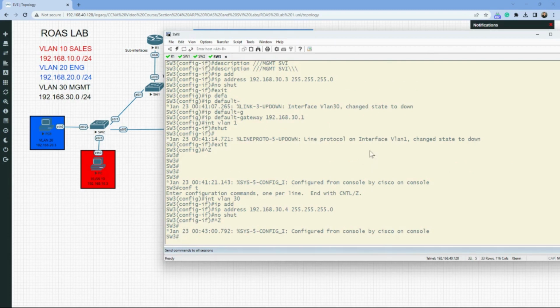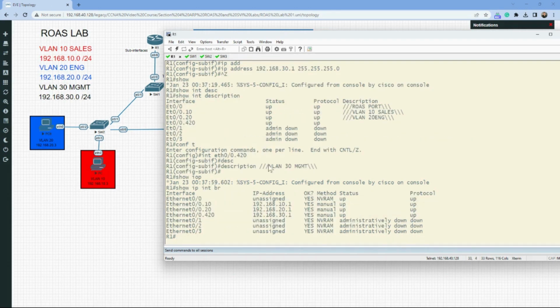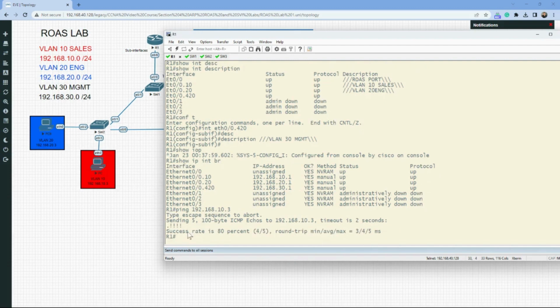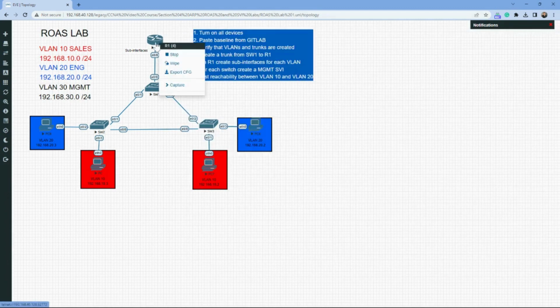Now we have reachability. So for our final test, let's go ahead and test reachability between VLAN 10 and 20. So let's do that from router 1. What we're going to do here is just some quick tests, okay? So we're going to try to ping PC10. Okay, we're successful. Does this mean that we've fully tested inter-VLAN routing capability? No, it doesn't. And I'm going to show you that with the Wireshark capture.